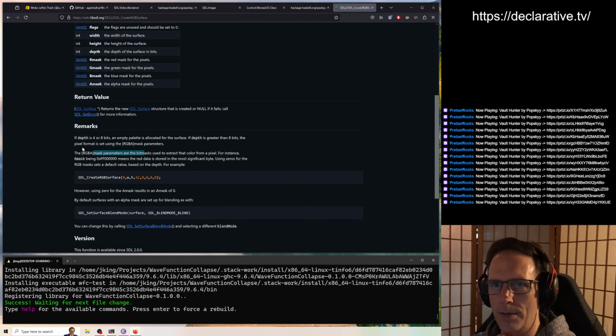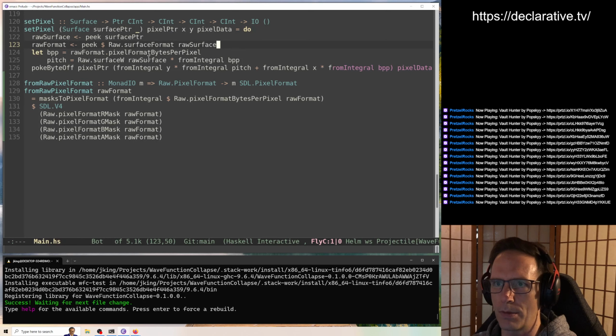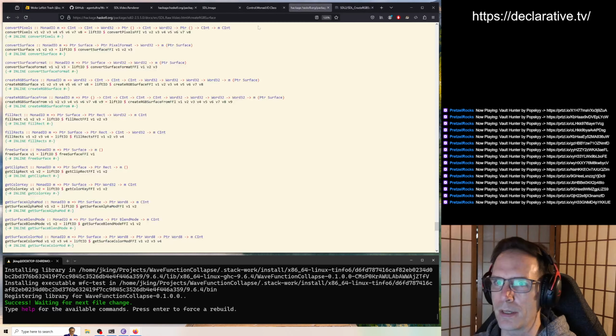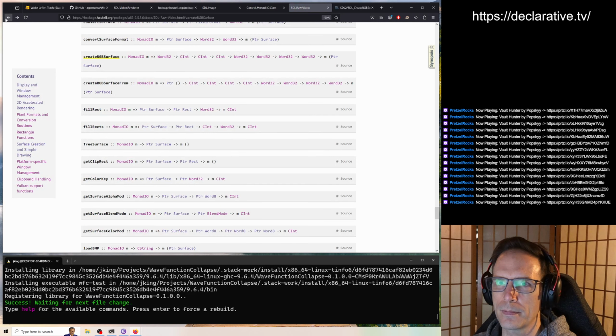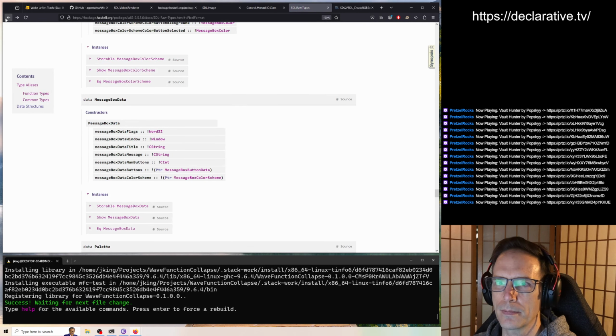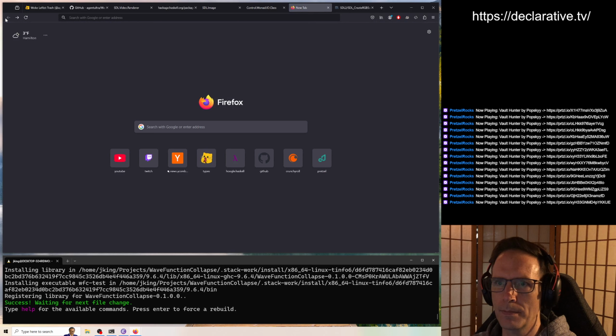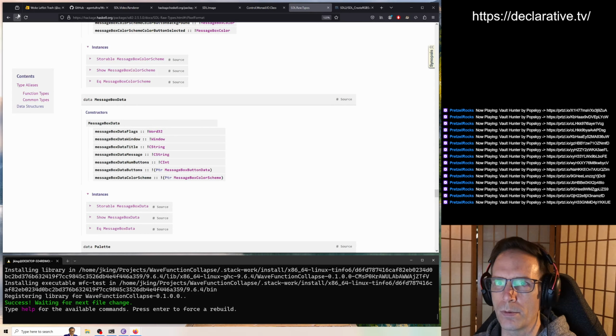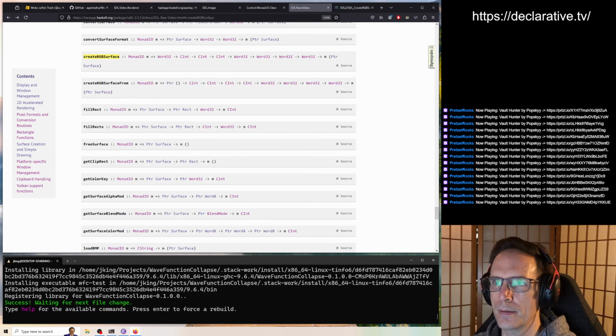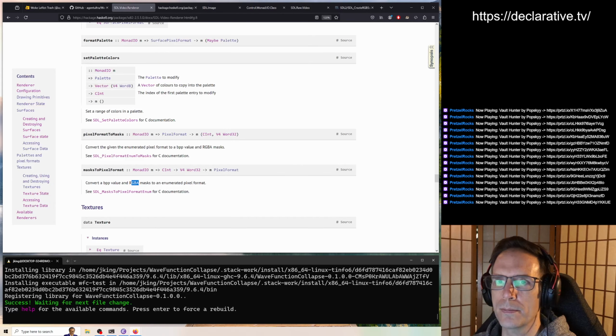Okay, so depth, I think, is what it's trying to set with BPP on the Haskell side of things. And where were we?